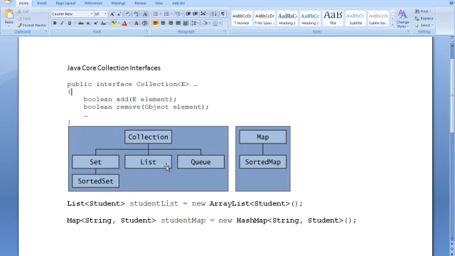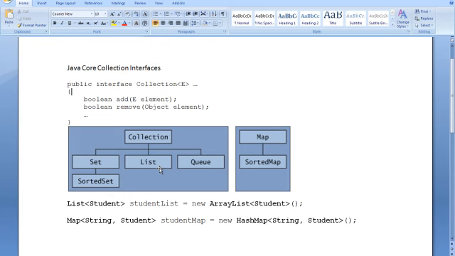And when you go up the hierarchy, it's more general. When you go down, it's more specialized. For example, Set is a Collection, but Set stresses unique elements. It's a collection of unique elements, so it stresses uniqueness. And List stresses order, so it has a sequence.